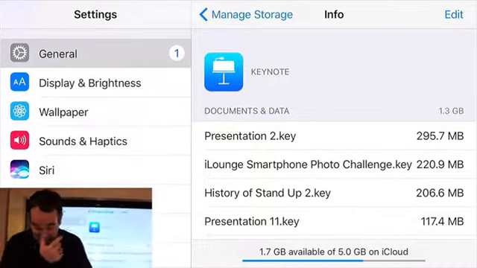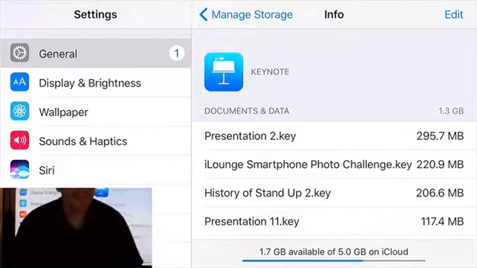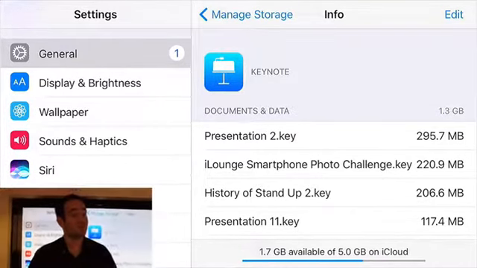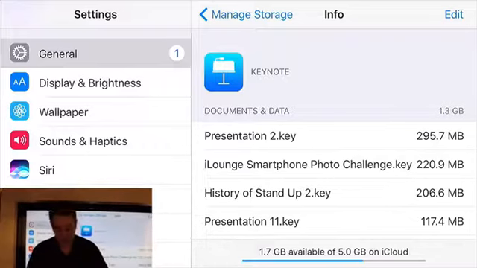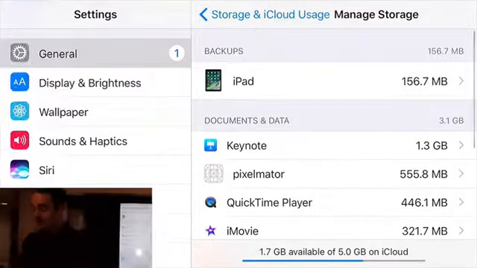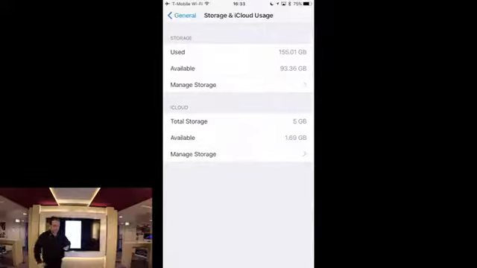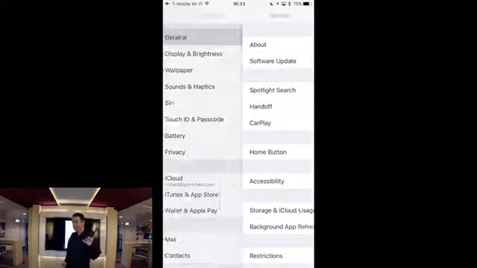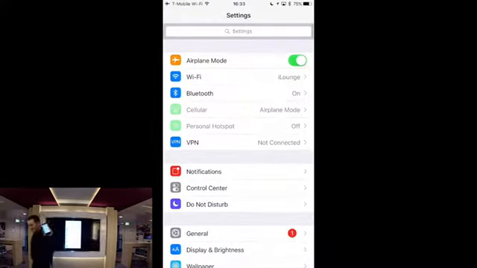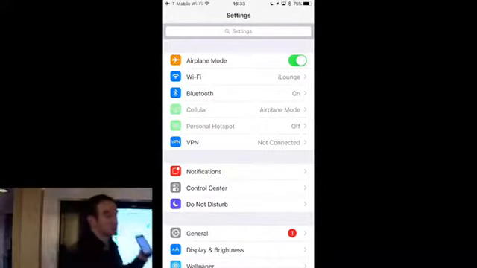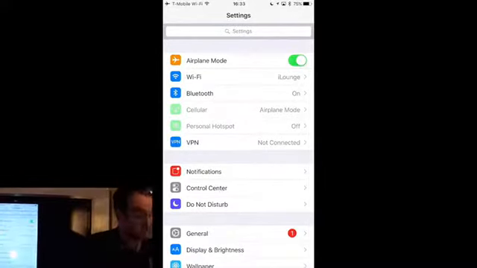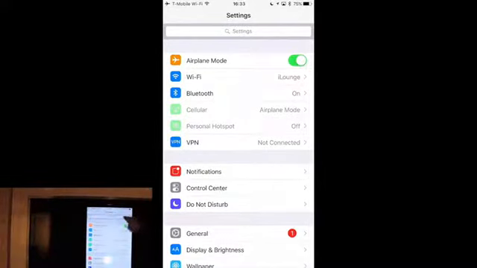So I've got that all stored in there. Here's the question: how do I downgrade my iCloud storage? My phone is going to work a little differently than all of your phones. We're going to go into the main Settings. If you have the newest software on your phone, which I do not, you will see your name at the top of Settings.